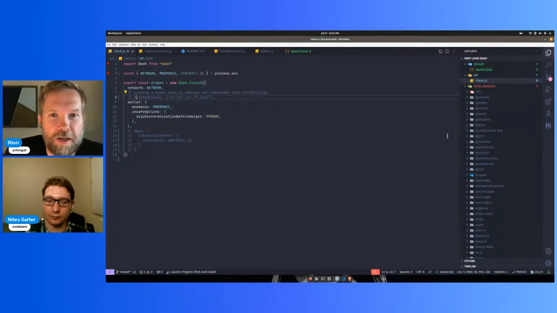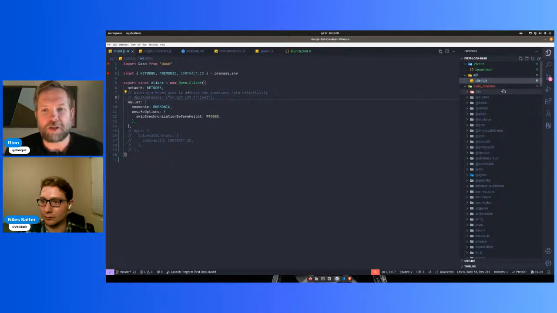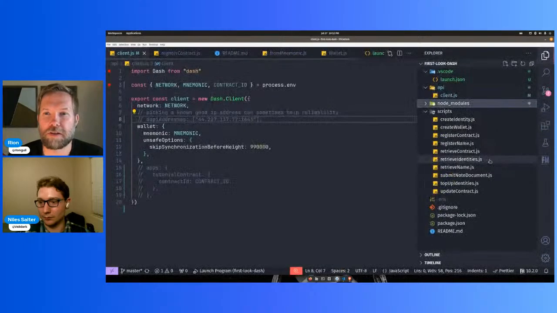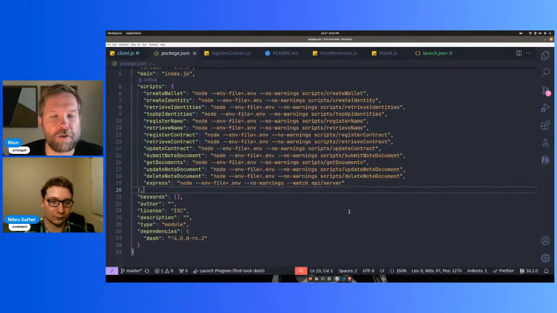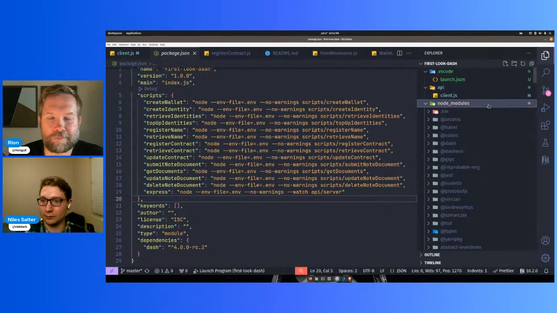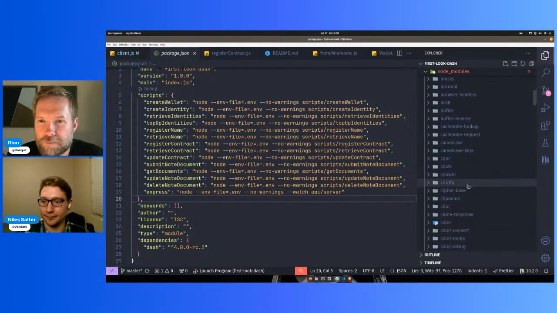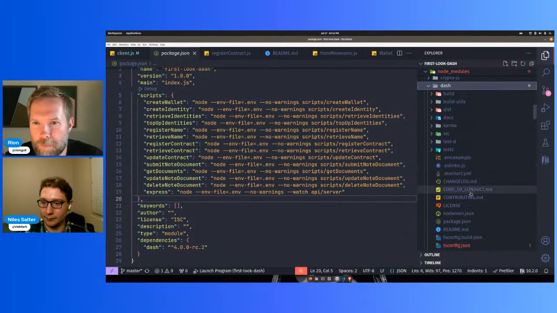But if you go to, let's open up the Dash, let's open up package JSON, and then can you bump up your font like 3 or 4 notches? Yeah. So let's go to package JSON. Oh, not in this. We want to open up the Dash SDK itself. Okay.